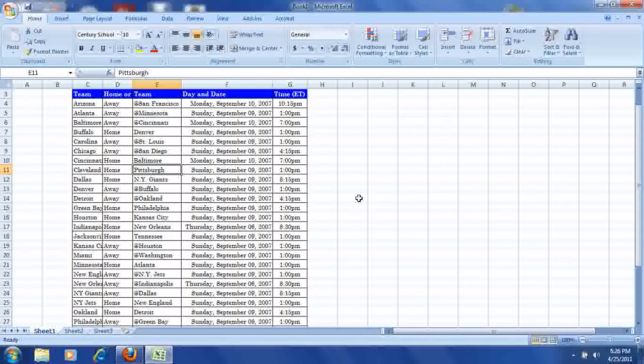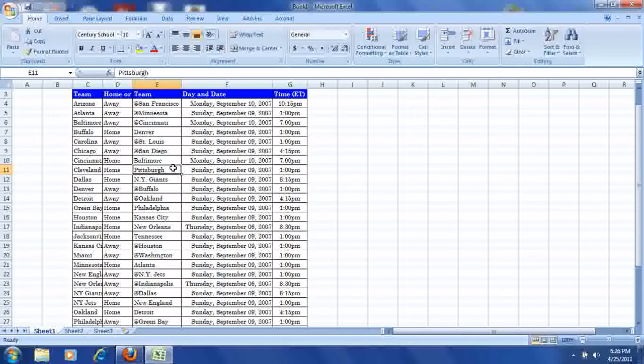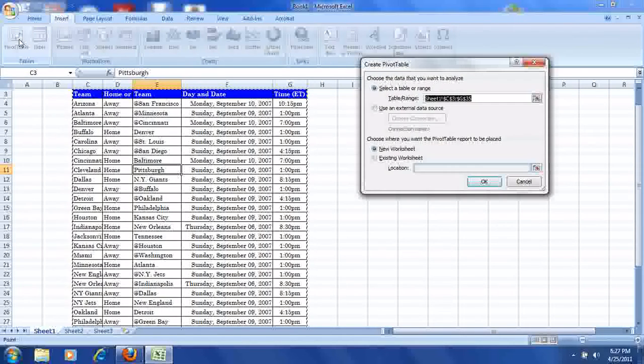And what a pivot table is used for is the summary of data. If you have a lot of data and you need to look at it in different ways, the best way to summarize the data is using a pivot table. So the first thing that we want to do is just click anywhere inside the table. Anywhere is good. Once you click inside, go up to the Insert tab up near the top right next to the Home tab. Click on that, and the first icon you see is Insert Pivot Table.